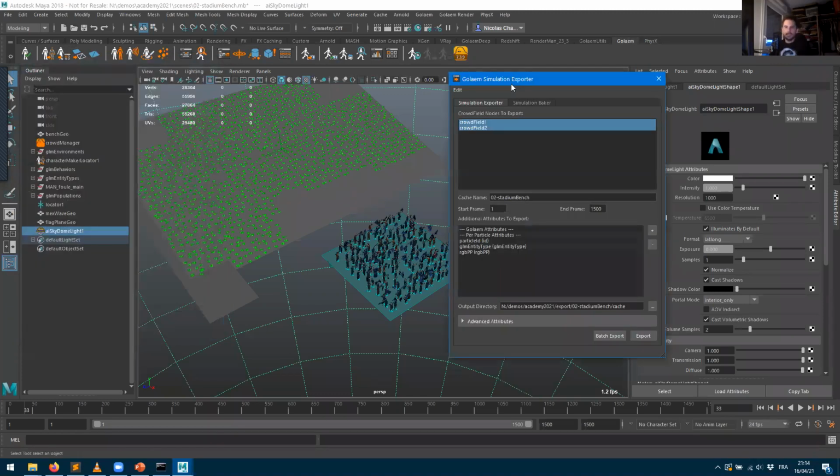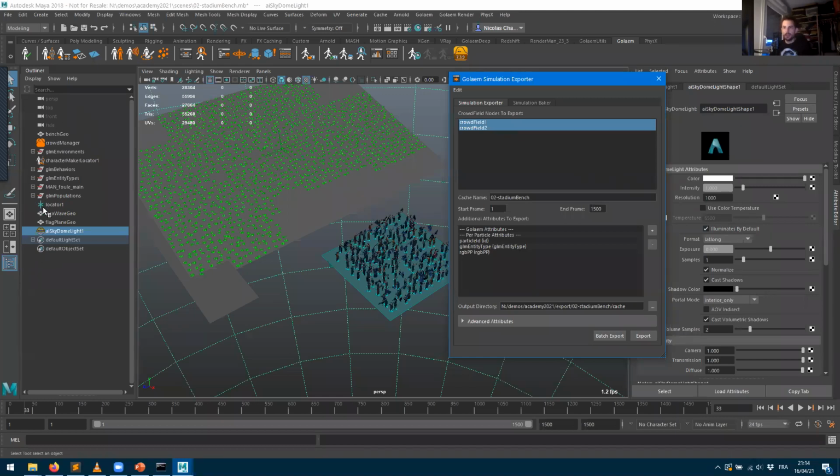Something different than yesterday is that we've now got two simulations. We've got that one here, which is disabled for now, and that one here, which is enabled. We're going to export the two of them. As soon as you select those two, we create one series of files for the first simulation, and one series of files for the second. So let's enable back the first simulation, and export the two of those in the same pass.